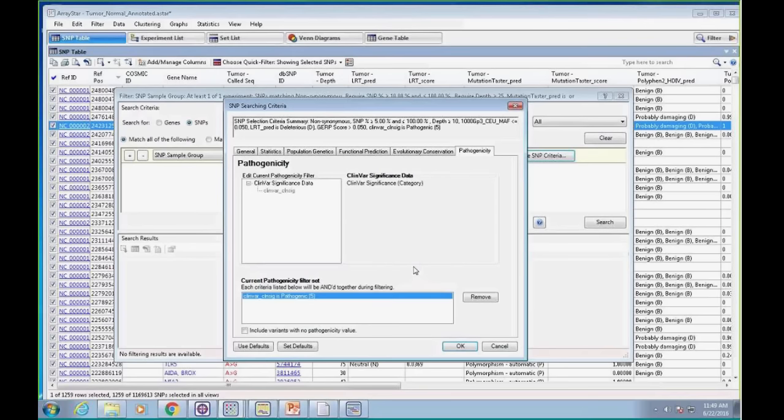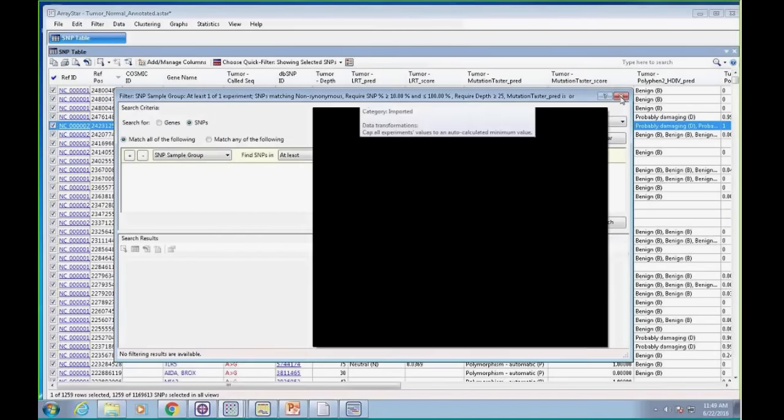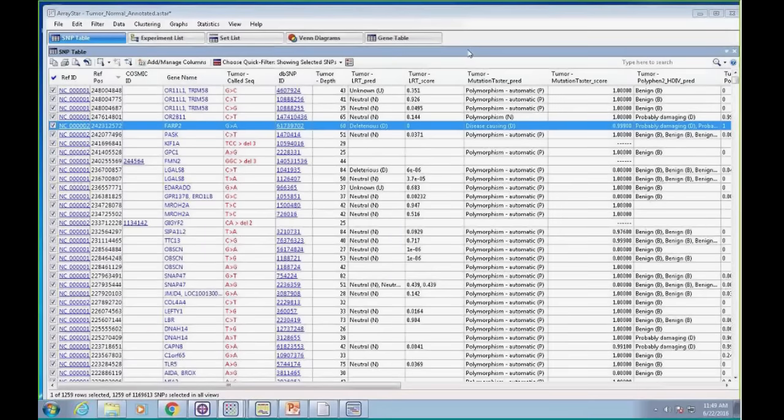pathogenic? What I don't recommend, though, is doing what I just did, and that's apply a whole bunch of filters without looking at the end result. Oftentimes, you'll filter everything away if you apply too many at one time. So what I like to do is start kind of what I had here. I'm just going to cancel here. With minimal filters, see what you have.